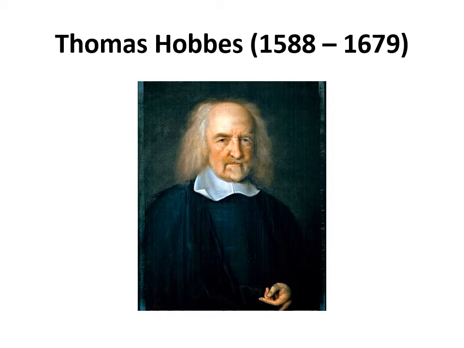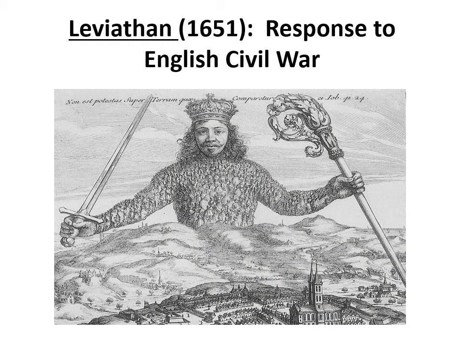Thomas Hobbes was an Englishman, and he supported the idea of absolute monarchy. He lived during the English Civil War, and he believed that the best form of government, the only reasonable form of government was an absolute monarch. He had witnessed the turmoil of the English Civil War, and that just reinforced his belief that absolutism was the most logical form of government. He wrote a book called Leviathan, which was his response to the English Civil War, and he wrote this 2 years after the execution of Charles I.